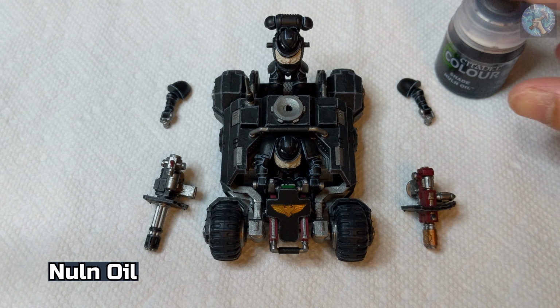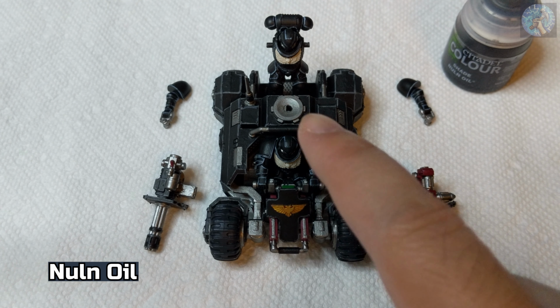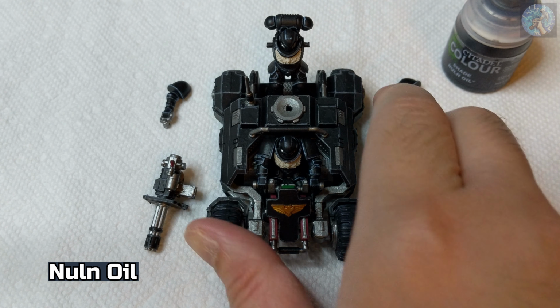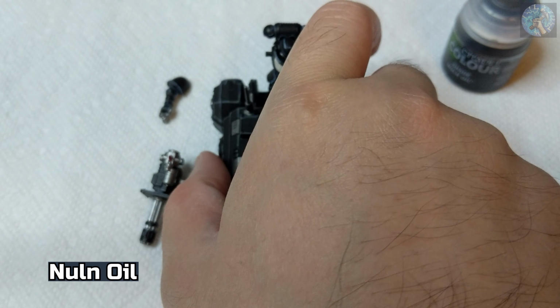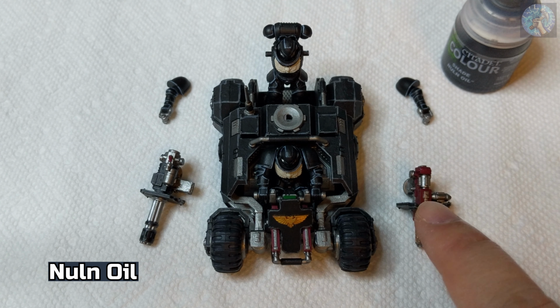Now we're going to be applying Nuln Oil to the following areas. Anything painted in Leadbelcher, in Brass Scorpion, the Mournfang Brown on the back here, as well as the Khorne Red casing for the Bolters and the Multi-Melta.